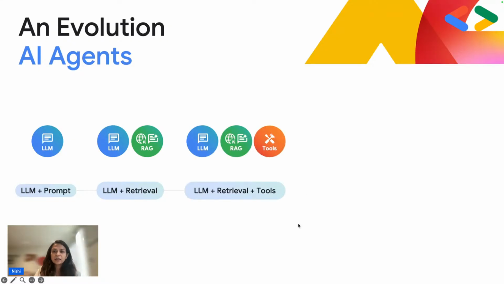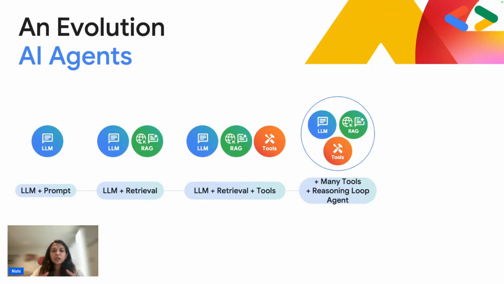Then we added in tools. We wanted our LLMs to talk to our services. If I want my LLM to answer queries related to my orders, or check the status of my order, I can plug my LLM into external tools, which can be your APIs or your databases. It can be anything. It can be a simple Python function.